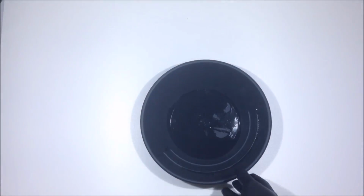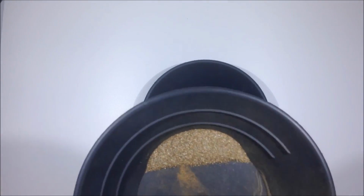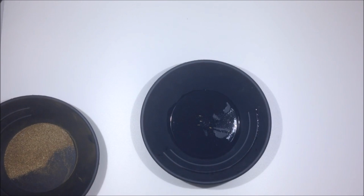So again, 4 little pieces. It's pretty easy to go through. I mean, like I said, it was dirty, so it did put up a little bit of a fight. But nothing major. I mean, you're dealing with very little material. So I'm going to go knock out the -20 plus 30 and hopefully find more gold.